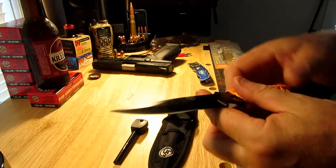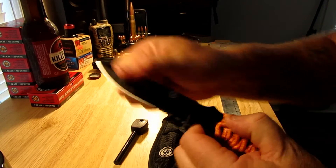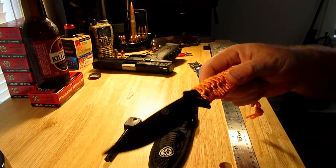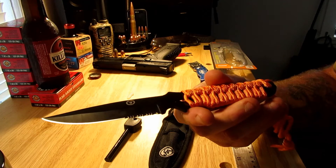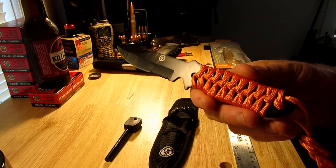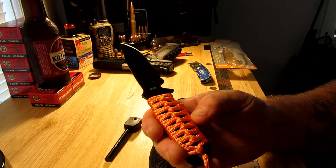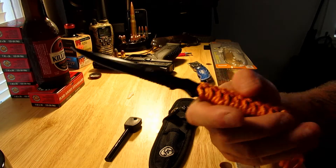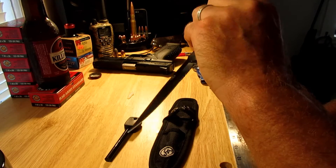Seems to work pretty good. I could have done with that a few years ago when I got stuck in the desert in California. Better than being caught without a knife when you need one. Nine buck budget knife — it's worth a look. I'm going to throw it in my backpack and carry it around for a while and see how useful it is. Better than nothing to defend yourself with.